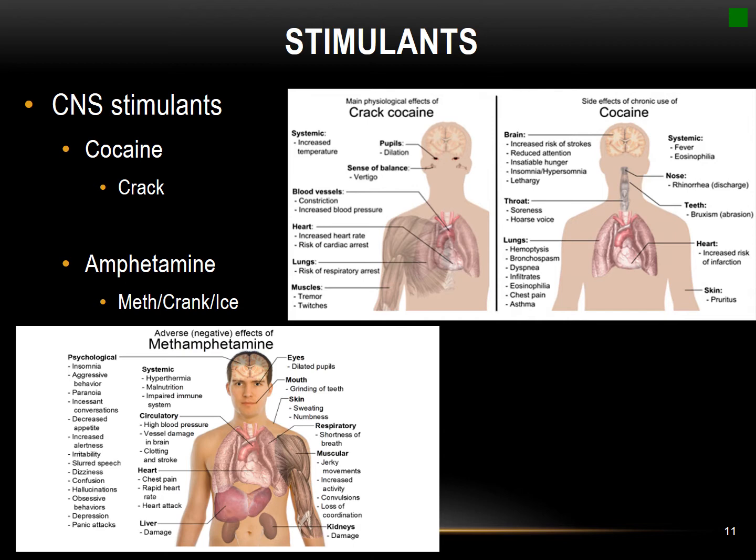Lower quality speed or lower quality amphetamine is called crank. Crank can be snorted or injected, and a hit costs about $10. Ice or crystal meth is also called Tina, and that is smoked. On this and the next slide, it shows the effects of stimulants on your body. Please feel free to pause this at any point and read through the pictures or go to your PowerPoint that's on Blackboard and look at the pictures there.